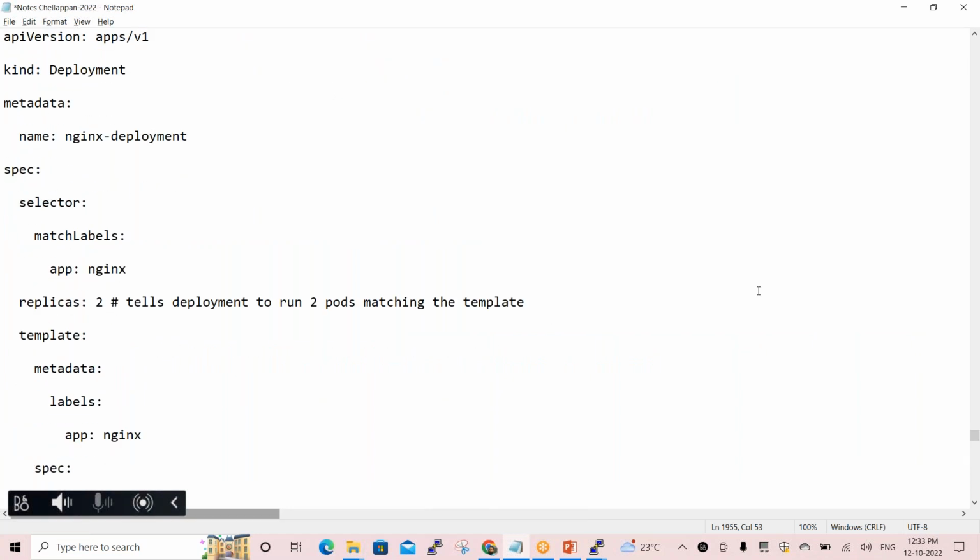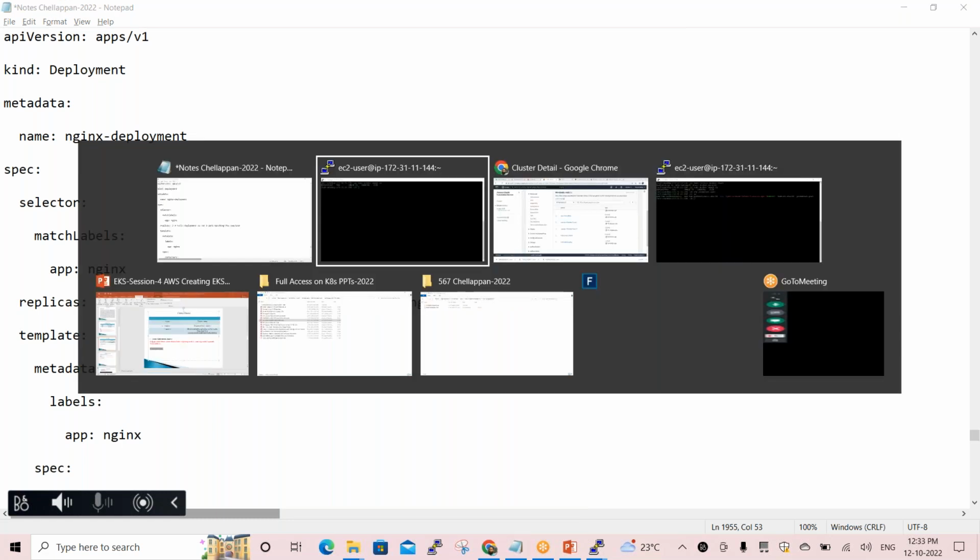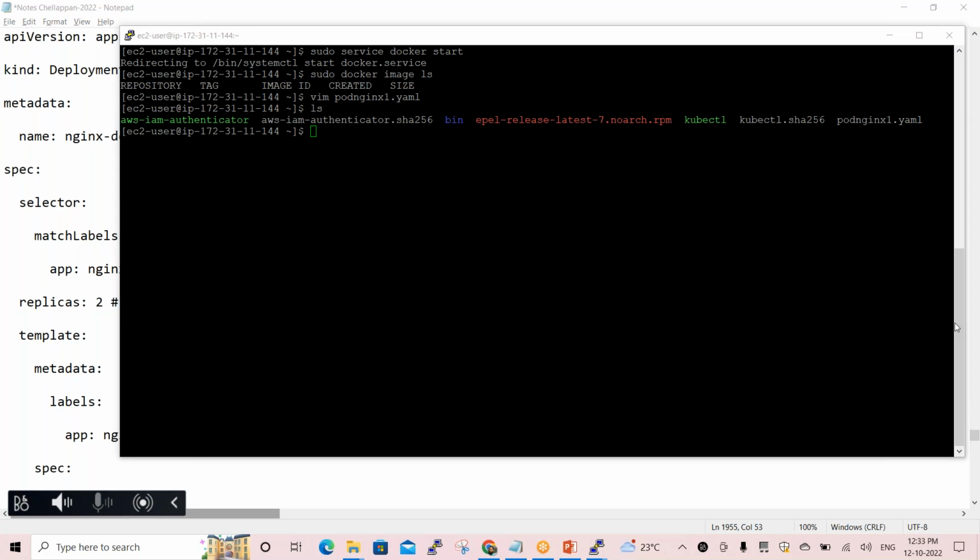I already created the YAML file, right? So the YAML file I created, and these all are automatically created resources, pods and nodes.